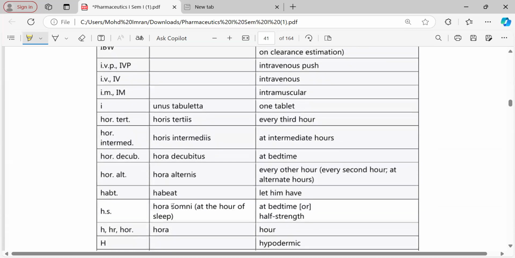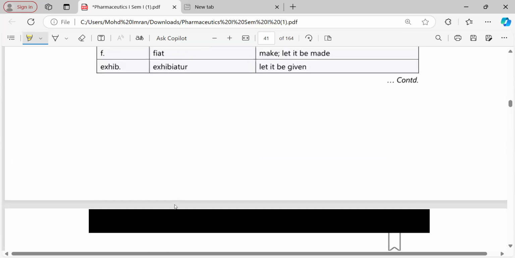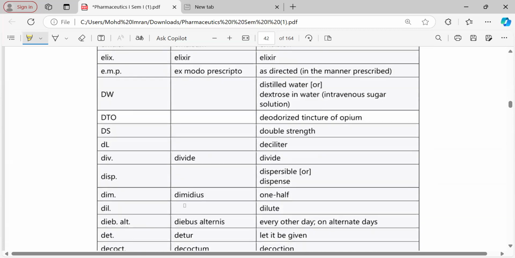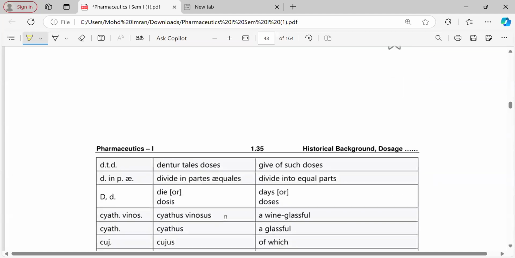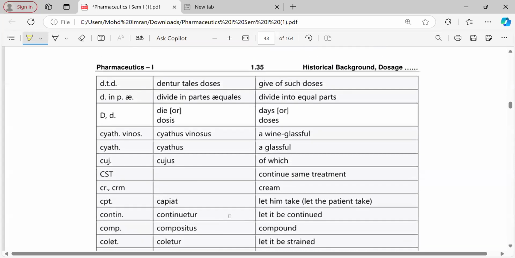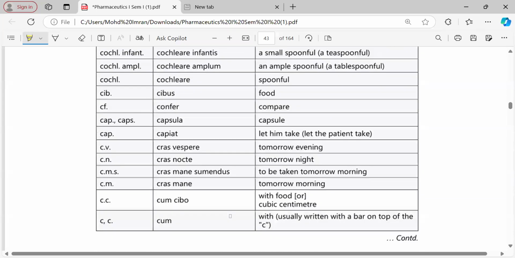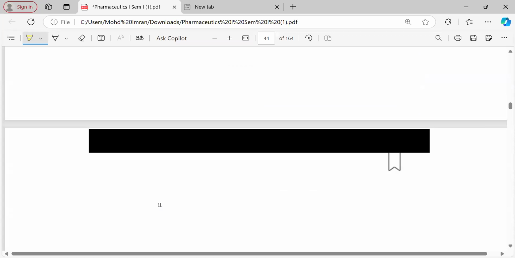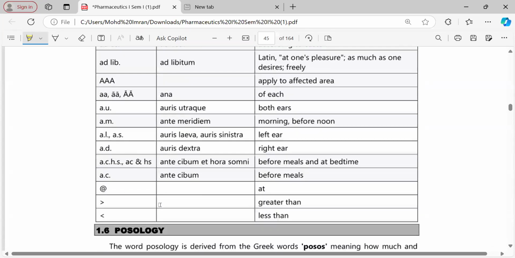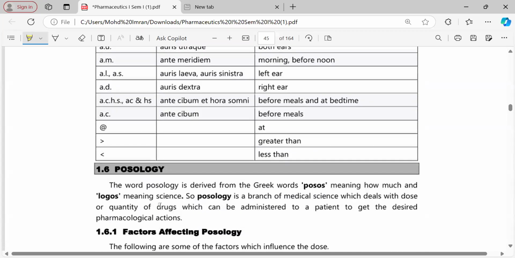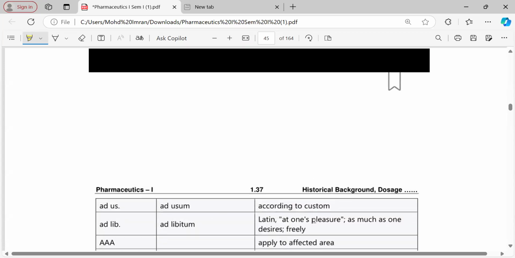Latin terms లో చదివేయడానికి ఏముండదు కానీ ఒకసారి చూసుకోండి. Latin terms లో definitely they may ask a few Latin terms in the question paper. At least one or two questions, అన్న one question అన్న, at least Latin term మీద ఖచ్చితంగా ఉంటుంది. So just have a look at Latin terms also, very, very important. Okay, so a lot of Latin terms are given. I will give you all those Latin terms. If possible, you can go through them after the class. Okay, so that's it for today. In the next class, we will discuss the incompatibilities. Okay.